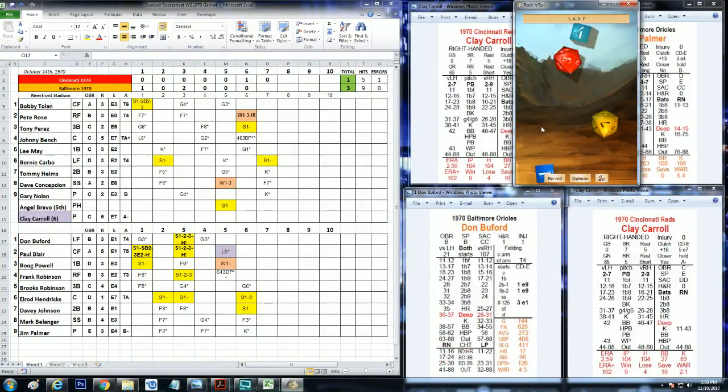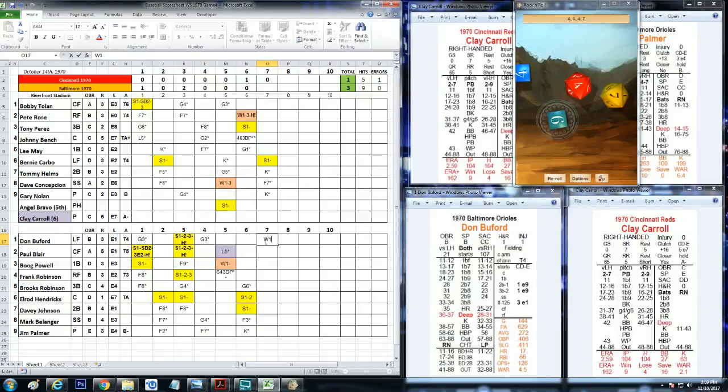Don Buford's up first. Couple ground balls to first base. Scored on a single in the 3rd. All right, I think they'll let him roll and see what happens. So take me out to the ball game. Here we go. Hope everyone's stretching out there at work. So that's a 10. That's going to come off of Buford's card. It's a 47. 47 against the right-hander. 47 is going to be a walk. So on base, Don Buford with the walk to lead things off. He is a B stealer.